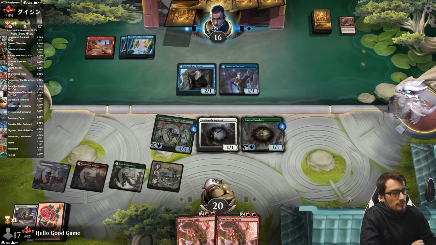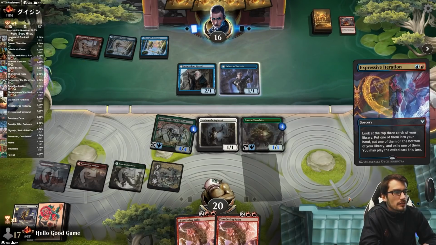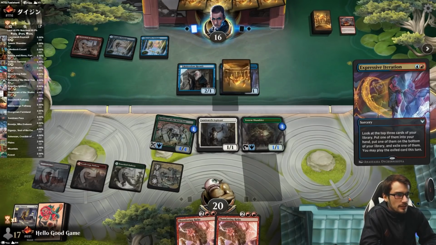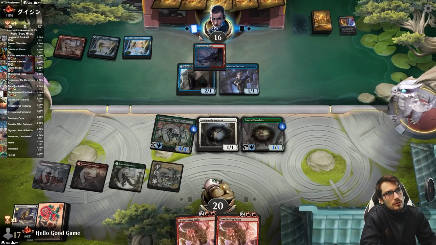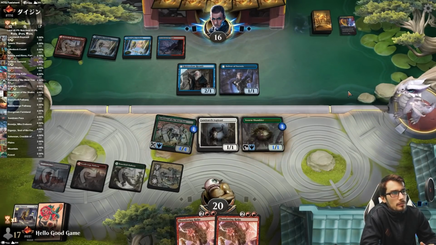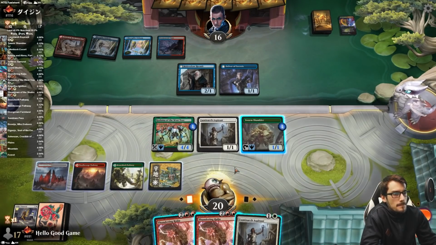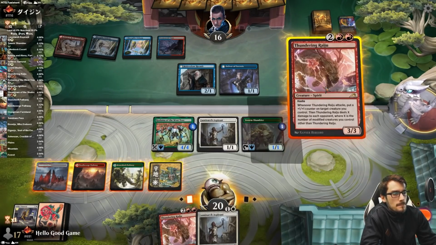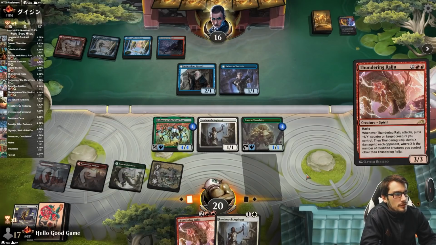Hopefully this doesn't transform. It does not, but I don't think we're blocking either if they decide to attack. If I were them, I would, as we have trample. 2 mana up. This needs to be countered.